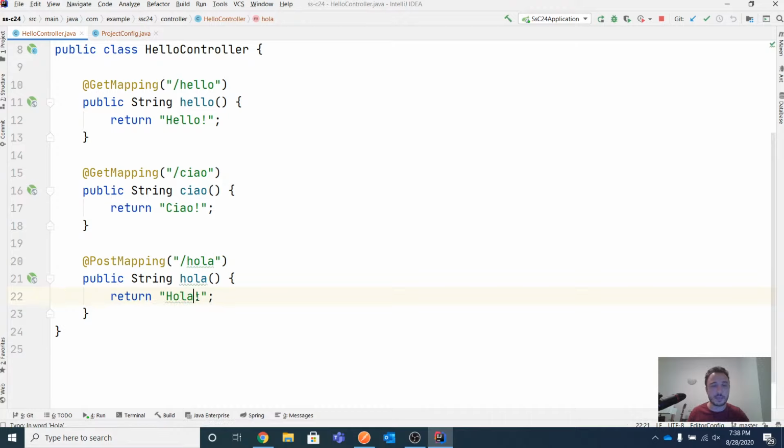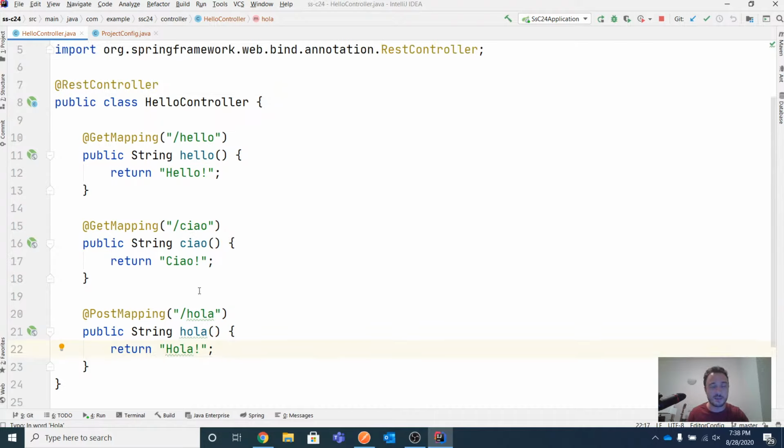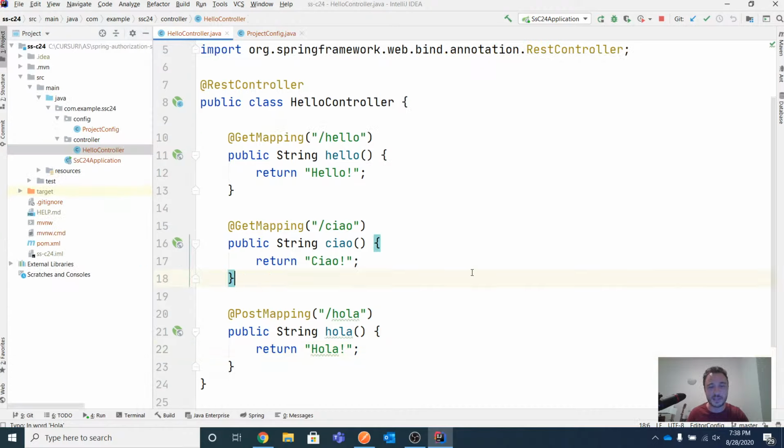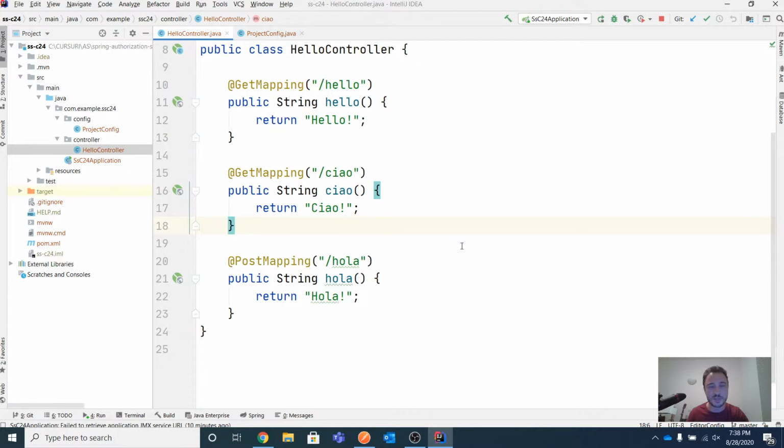Somebody told me that I don't have the reverse exclamation mark here. You know, in Spanish it should have the reverse exclamation mark, but I don't have it on my keyboard, so allow me to keep it like this. I know it's not perfect, but I will skip adding that because I don't have time to search for it.